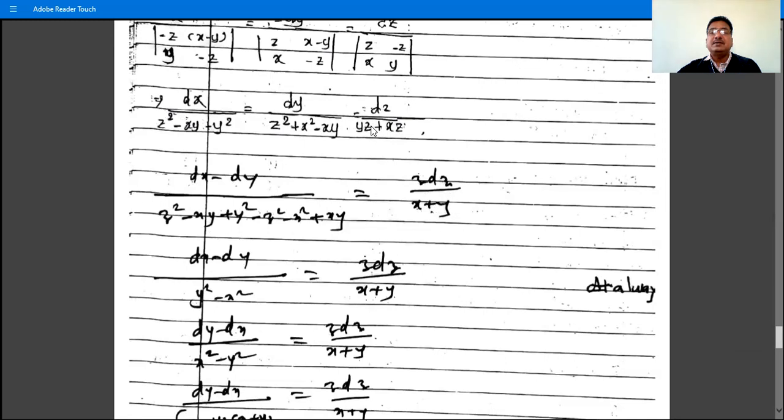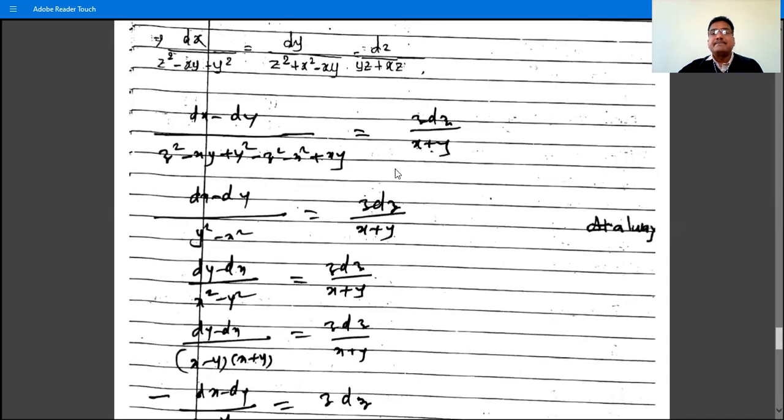And if you substitute, if you take common this z and shift, then it is 1 by z dz right here, not z. Right here 1 by z dz, if we take z as common and shift this z to the numerator, then it becomes 1 by z dz. So right here 1 by z dz, correction is there.